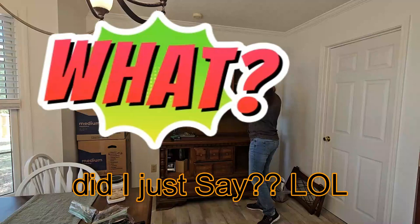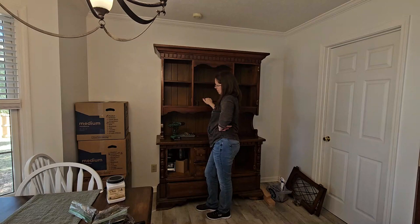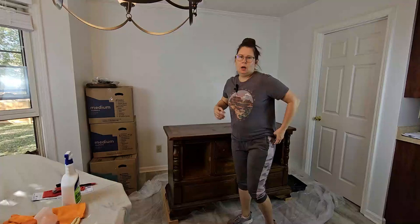All right, so I think we got all the hardware off. I'm gonna have to fill some holes with some wood filler. I'm gonna wait until after I clean it and get all this grease off or any residue buildup off. But before I do that, I'm gonna need to get this off the top or off the bottom. So to be continued. Okay, so got the top off. Yes, it took two of us and it was very, very heavy.